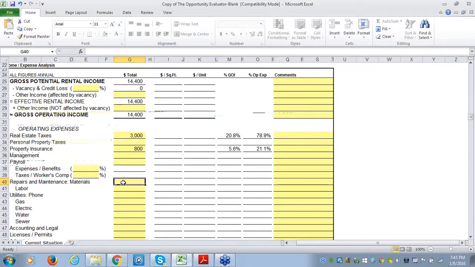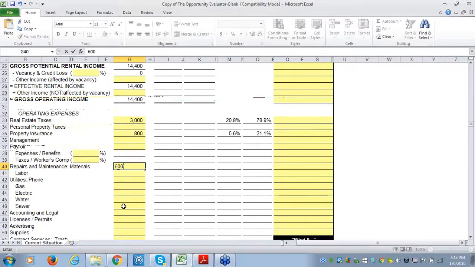But maintenance and repairs, I would plug in a figure here just to project forward for it. Even though it's a single family, that will be high. For a single family home, your tenants are basically going to do everything. They're going to cut the grass, shovel the snow. But you might have an annual furnace inspection. You might have some basic stuff, replacing doorknobs and things like that. So let's call that 600. That's even probably still too much, but that's okay.